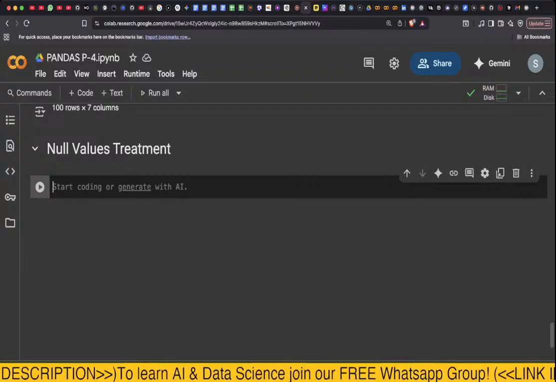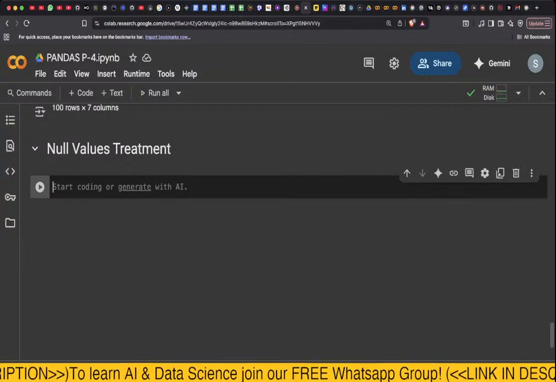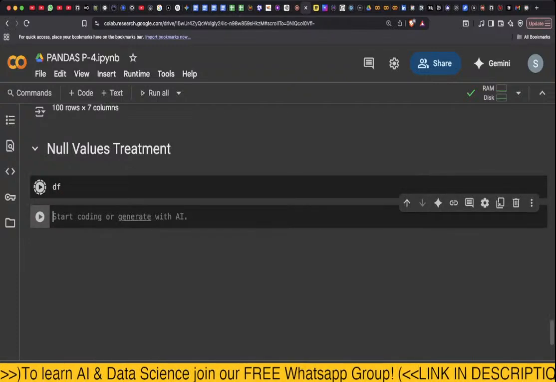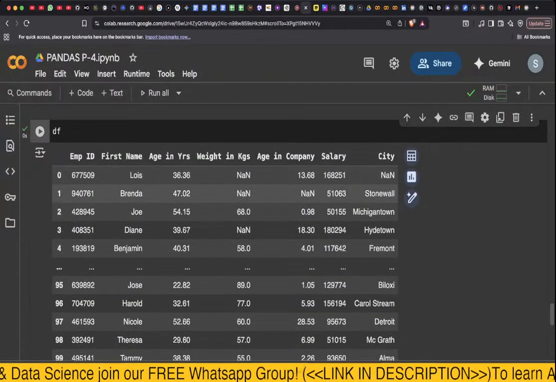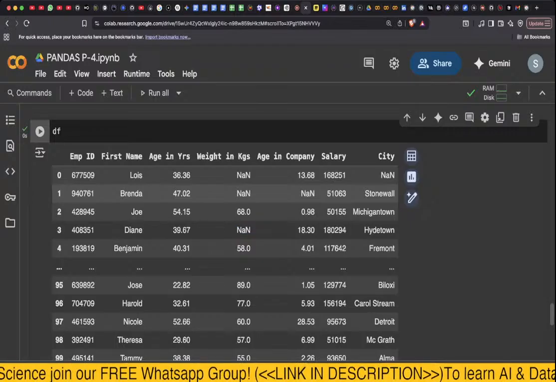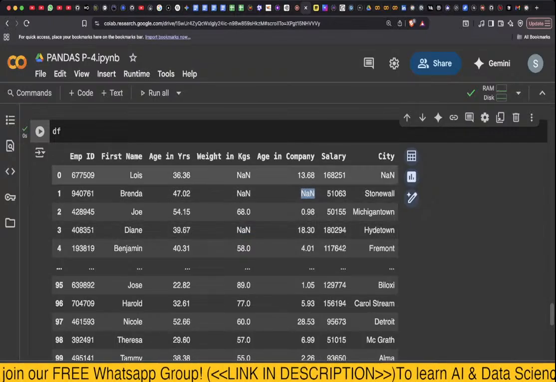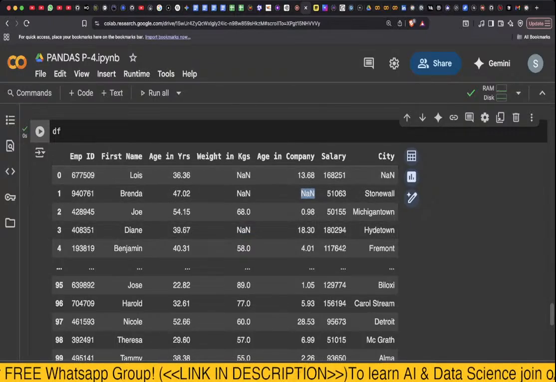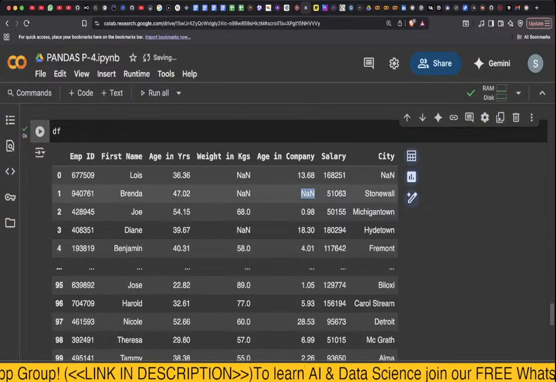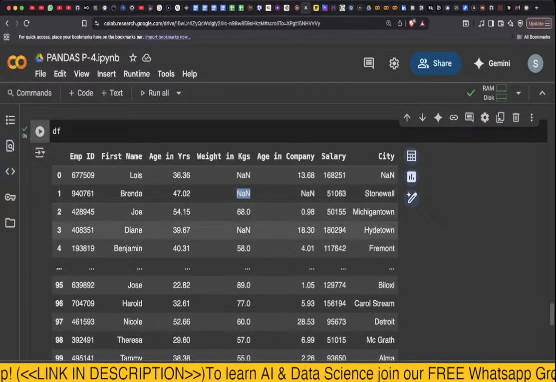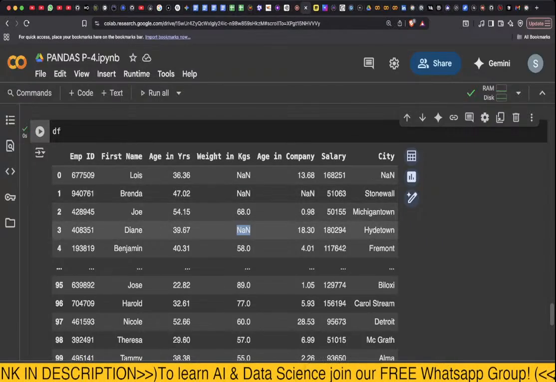Let me bring this data set ahead. You can see these are some null values, right? We cannot pass this data set directly to machine learning because it will not understand these null values.